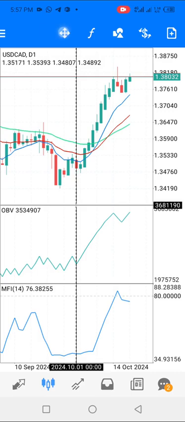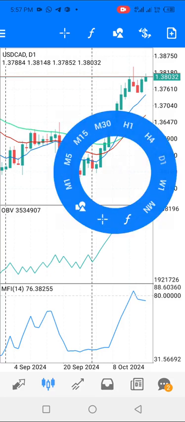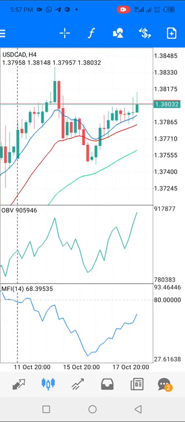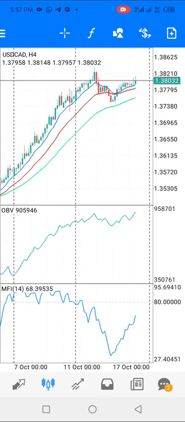But because we are refining our entry, don't forget we just want to buy. So we are just refining our entry. Our time frame for entry is the 4-hour time frame. So we go there, one chart below, and then we look for any retracement we can see to these indicators.